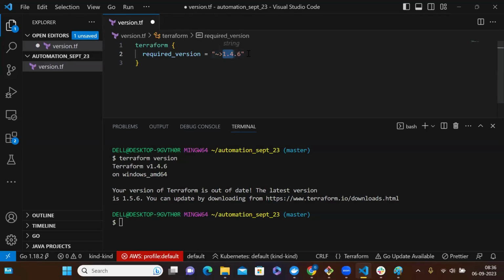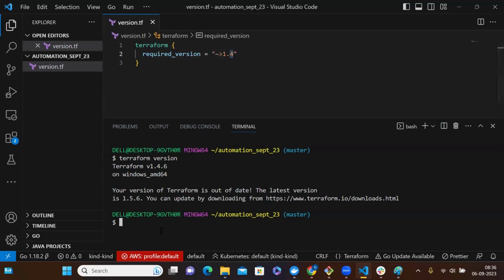If I am doing 1.4, then 1 will be the constant and 4 can be changing from 4 to 5 to 6. So the rightmost value will be changing. This is the most popular way of using the version constraints.